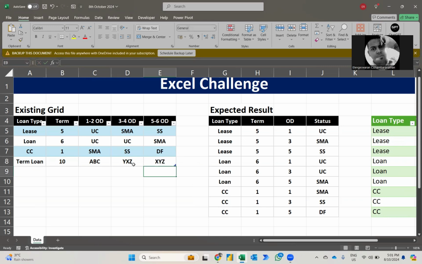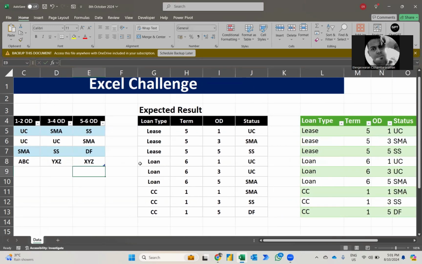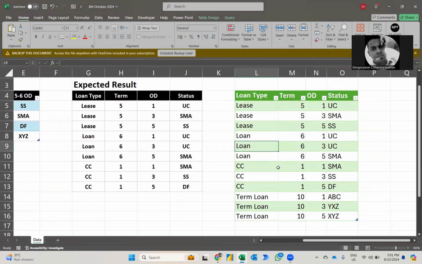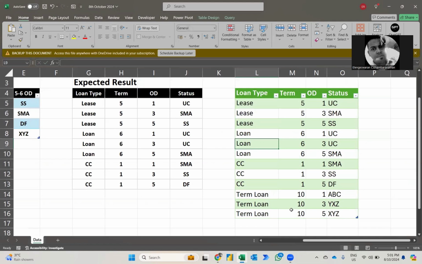You'll notice I have added new data. When I right click here and press Refresh, you will notice we have already updated the data. Any changes that you make, whether you have added new data or whatnot, will be reflected automatically.